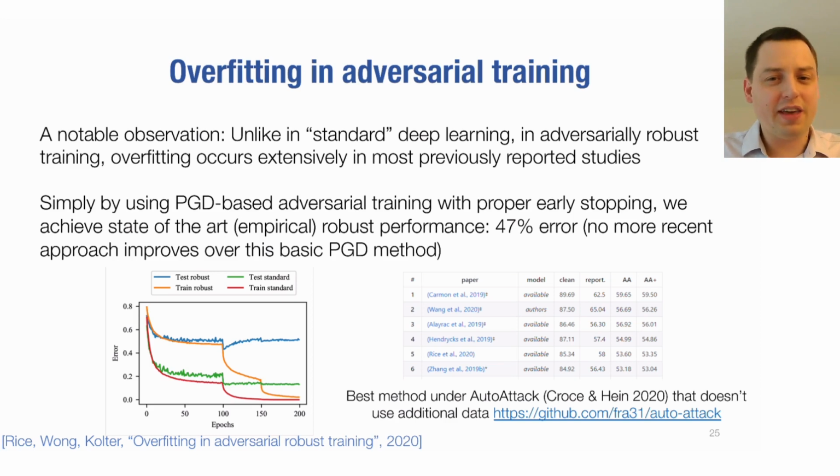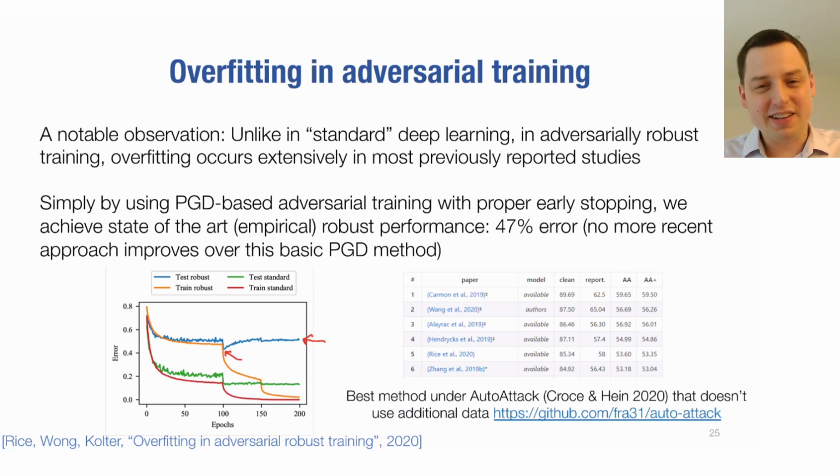It turns out the situation in robust training is very different, and this is largely interesting from a standpoint of our understanding of deep learning. If you looked at the training they did for PGD-based training, they trained for 200 epochs. But the final error is about 8 points higher than the test error was right after they did the first learning rate decay. What that means is that PGD, if you do it correctly and do early stopping properly, you can achieve state-of-the-art results.